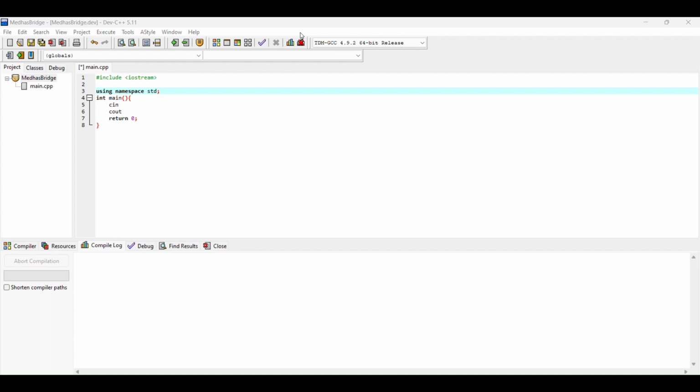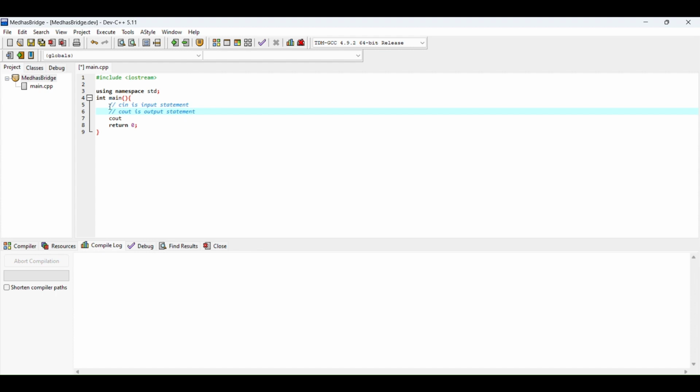C++ supports single line and multi-line comments. What is the use of comments? Let me first write. Okay, I have cin and cout. I am using a double slash, which indicates a single line comment, and then I would say cin is input statement, and then cout is output statement, right?